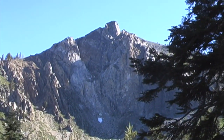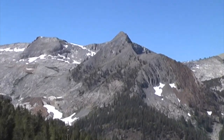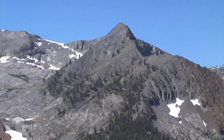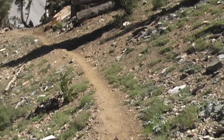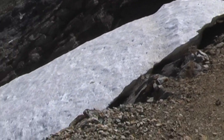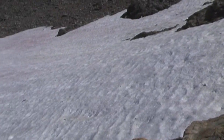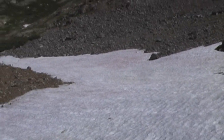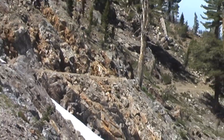And there's the scenery. I saw this peak in the distance and I thought maybe I can scale it on the way back. But then I said to myself, man's got to know his limitations. Getting closer. Here's the trail going up. Some snow along the trail. It's probably there all year long. Some hikers in the distance. That's where I just came from.